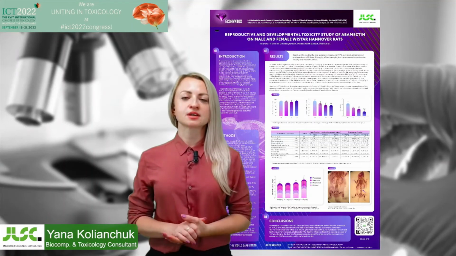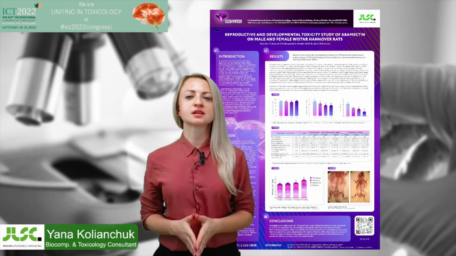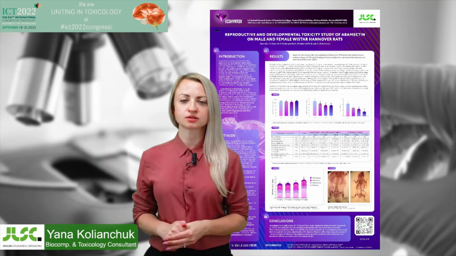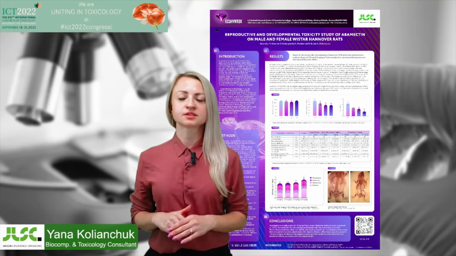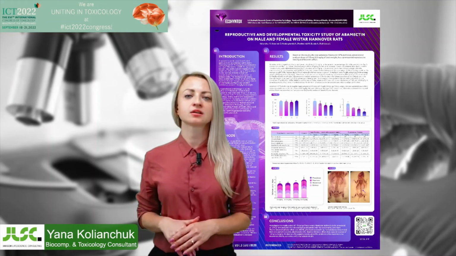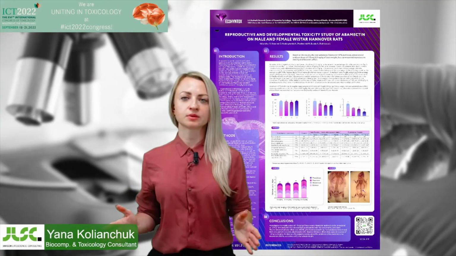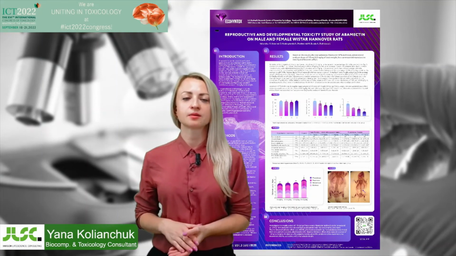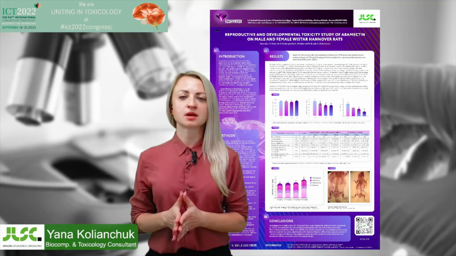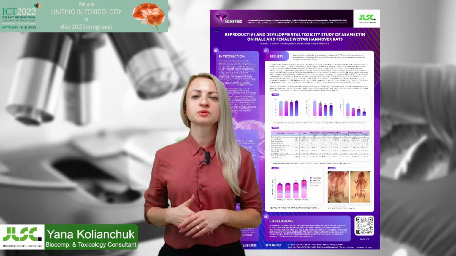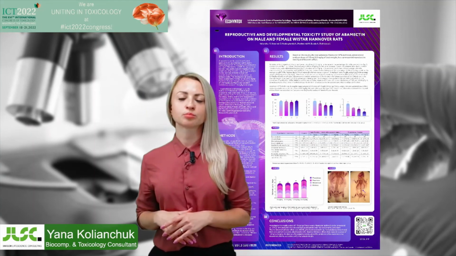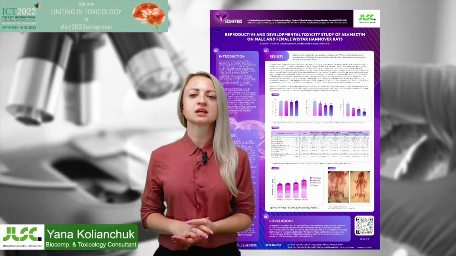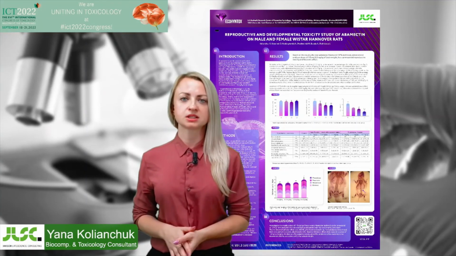According to the obtained results, we can conclude that the evaluated generic pesticide of Abamectin revealed reproductive and developmental toxicity. The no observed adverse effect level for Abamectin technical for reproductive toxicity and developmental toxicity was established at the level of 0.1 mg per kilogram, based on the previously mentioned effects. And in our experiment, within this combined methodology approach, we defined and confirmed the equivalency of the evaluated generic pesticide to the original molecule of Abamectin.